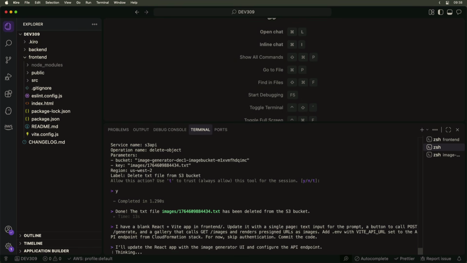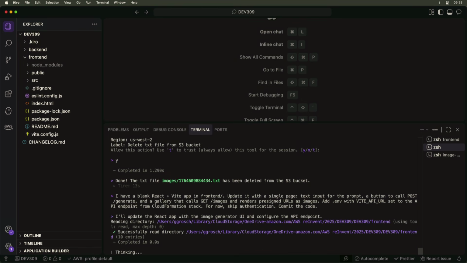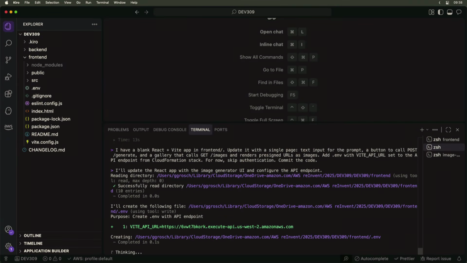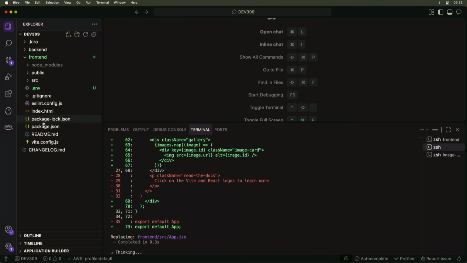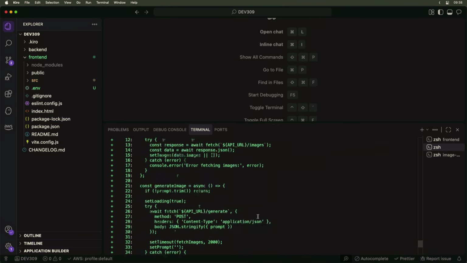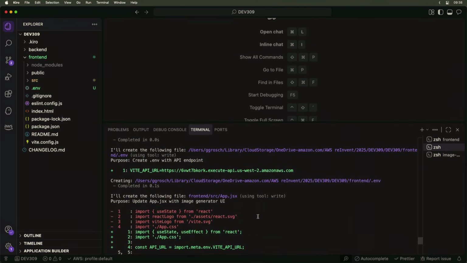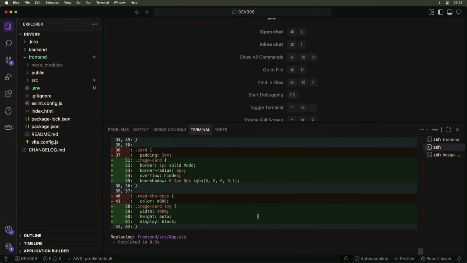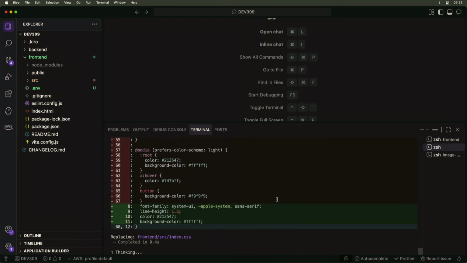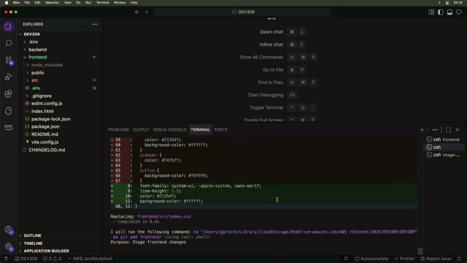So now we're switching from making use of the serverless MCP servers. Now it doesn't really need to use those. So here we can see that it's using tools to understand the front-end directory. And it wants to make changes. Looks great. It's doing some CSS stuff as well. Let's see what this is going to look like. All right.